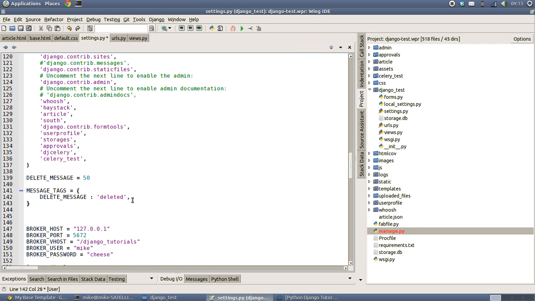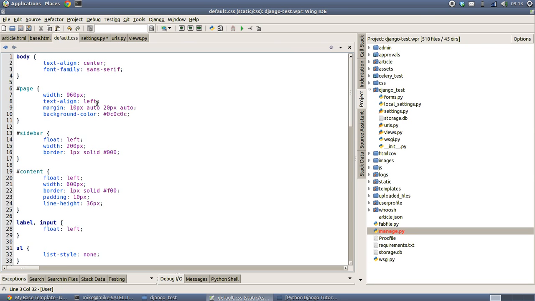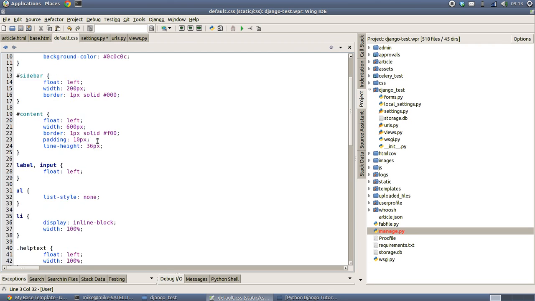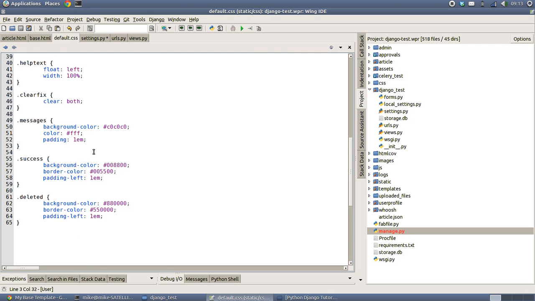In the case of our CSS, if I just move down to the bottom there, the deleted class will have a background of a dark reddish color, a border color of even darker red, and then some pattern inside of there.